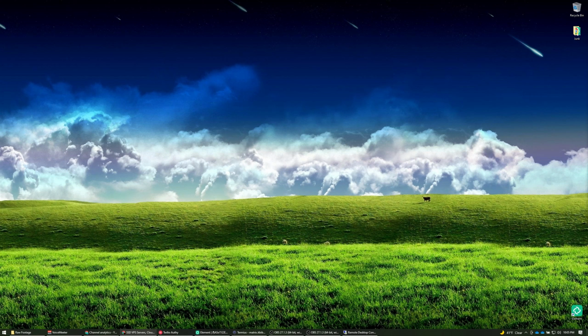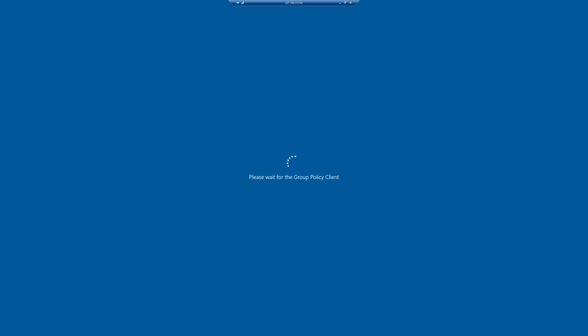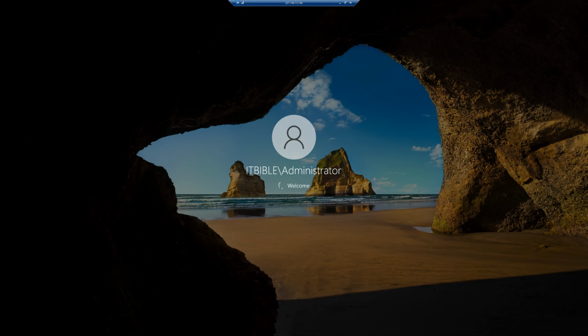It also helps if you remember the password to your server, because I have forgotten it. And when you log in the next time, of course, you will have to use your domain credentials. So you'll have to change your username if you're RDPing into the machine.